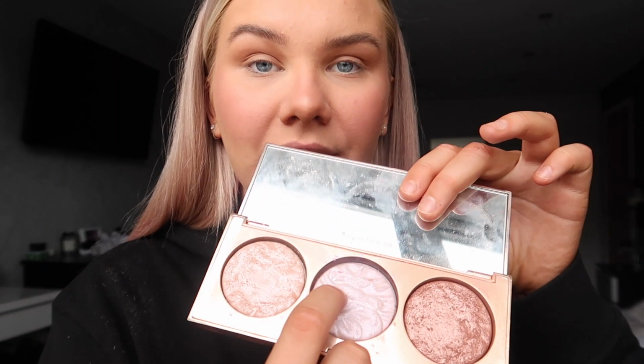Think positively. Okay, so I've done that in my crease. Let's see what she does next. Okay, then she says she goes in with a lighter shade, but I can't tell if it's shiny or not. I don't know if it's a matte white shade or a glowy white shade. So I think I'm gonna use a little bit of a glowy one. I don't actually have one. Oh, actually, okay. I think I'm just gonna use this one out of this palette because I know it's a highlighter, but it's literally the same kind of thing. Do you know what I mean?